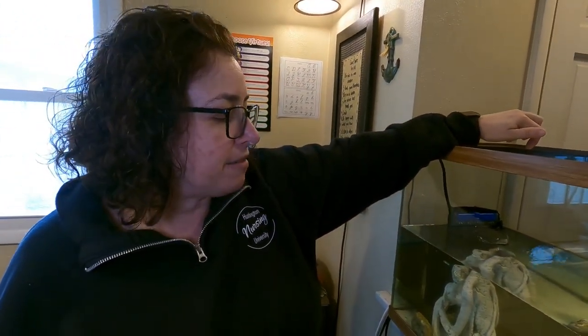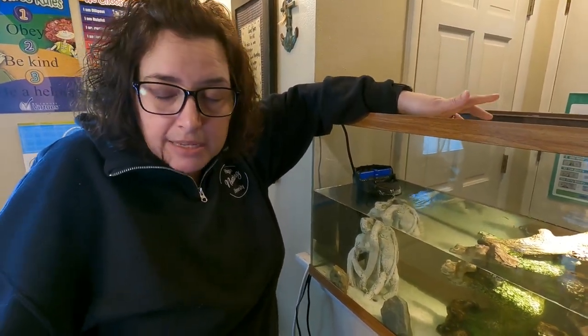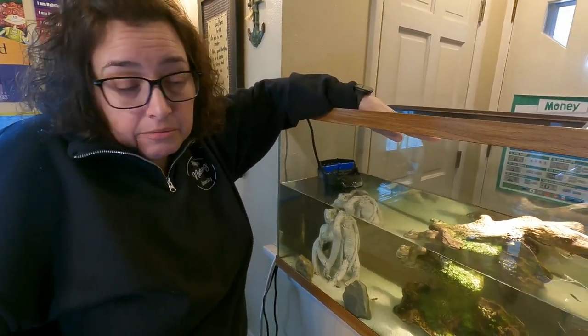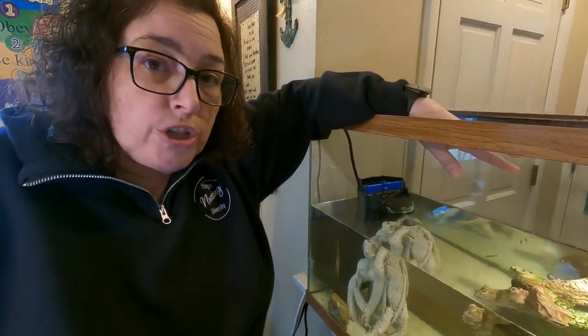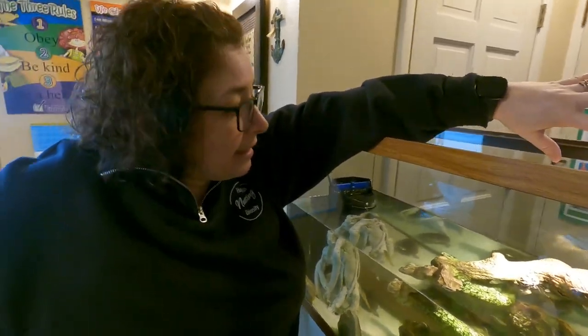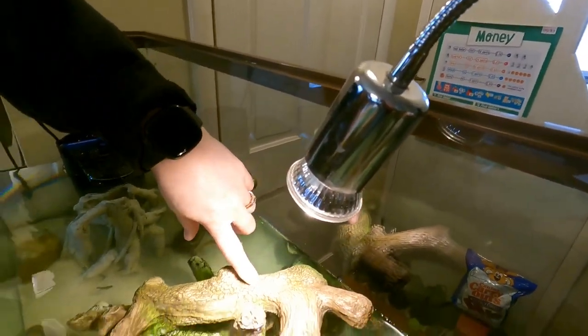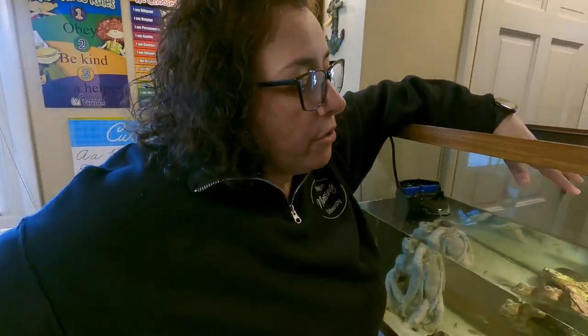The other thing with musk turtles is not only do they have their musk scent to defend themselves, but they will nip. It's kind of funny to see them opening their mouths trying to bite your fingers, especially when they were smaller. Our oldest son Zach would stick his finger in and they would try to bite it but couldn't even get their mouths around it. They will also bite or nip each other, though for the most part they tend to cohabitate nicely. They suggest keeping your water a certain temperature and making sure the basking area is warmer than the water. My water seems to be on point because my guppies continue to breed and the turtles don't seem to be trying to hibernate — which is another thing musk turtles will do when it gets too cold. I have a small heat lamp; I don't know the exact temperature but it is warmer at the basking spot and it does heat the water as well since I have no internal water heater.